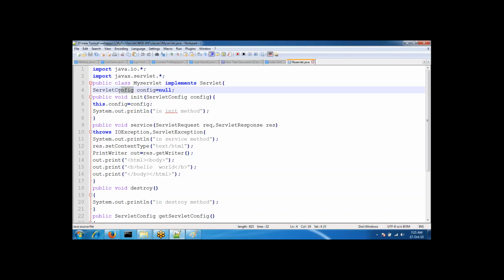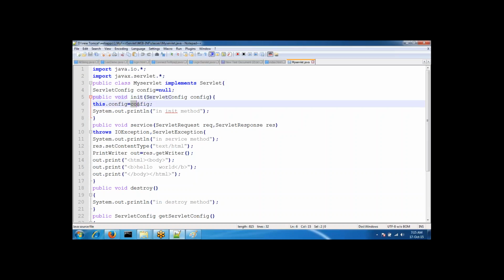Initially, I'm writing the ServletConfig object pointing to null. Why are we using this config object? The reason is the init method expects a config object. So public void init(ServletConfig config), the reference name can be anything, not only config.